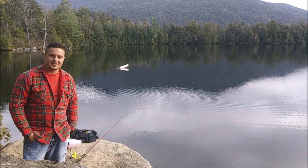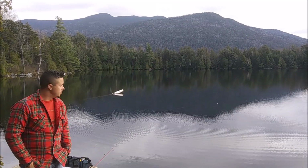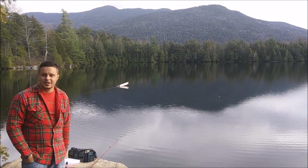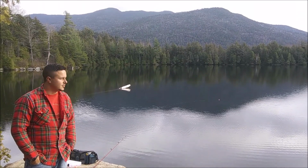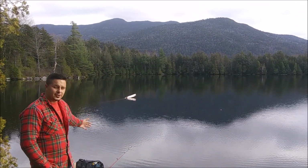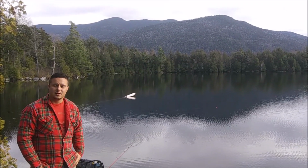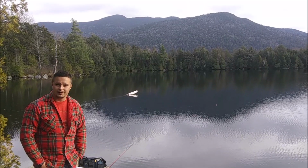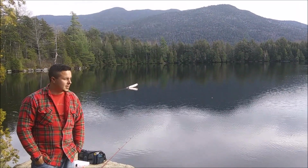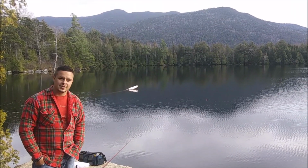So hello again, guys. I am up near Wilmington, New York, at a beautiful pond. No houses, no cell phone towers, and no traffic. This is why I love the Adirondack Park so much, because you get serene beauty like this, uninterrupted. You can come to a place like this and literally be the only person on the pond, or the lake, or the mountain. But anyways, guys, I told you I would show you a little bit of the area and what I was up to the next day.